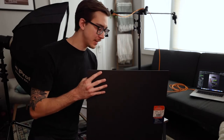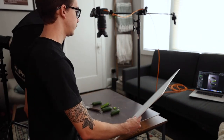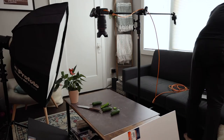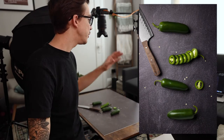Using the black foam core in front of the light knocked down a few highlights but also kept the highlights on the jalapeno and the knife. The bottom of the image was looking a little dark, so I added white foam core to bounce more light back in — that gave the last jalapeno a nice little highlight. Another trick: I added a plant in front of the light to give a little more interest and help with the highlight in the top left corner. With the white card bouncing light back, we got a really nice image.